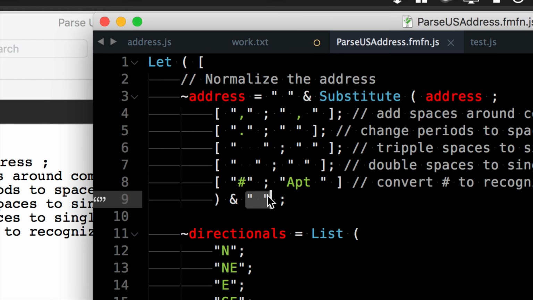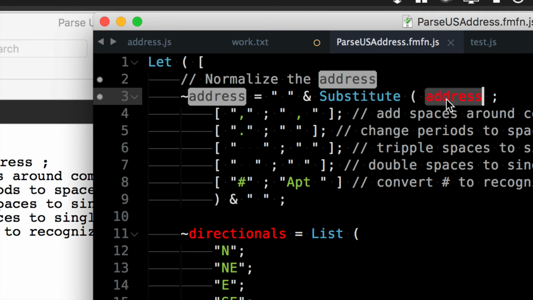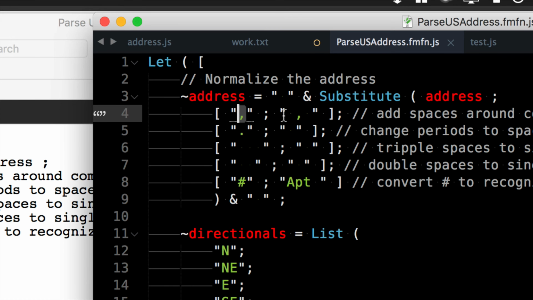In order to actually pull a number off, or to do further substitutions later on down in the code, many times you need to modify the data by giving it either a space or a return in front, especially if you're going to look for a return as part of a pattern count or a search or what have you. The address is what's inbound, and you can see right here I'm taking all commas and replacing them with a space, comma, space.